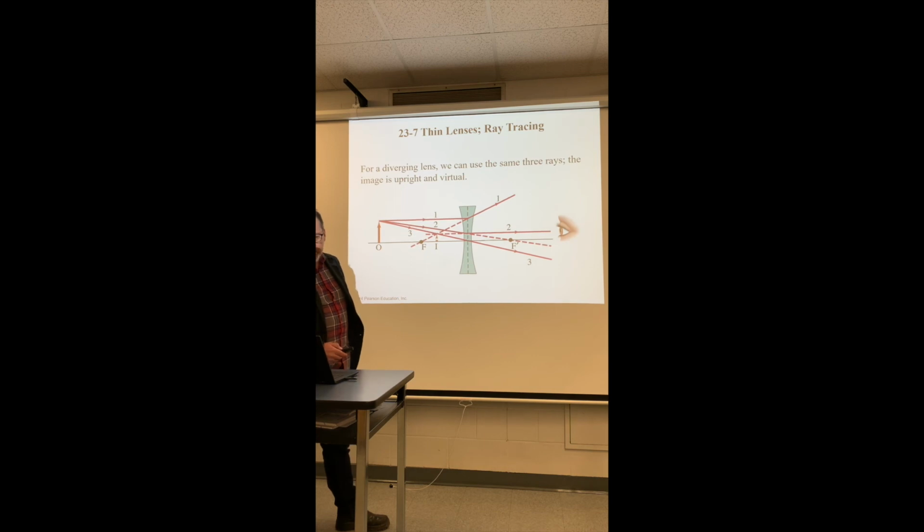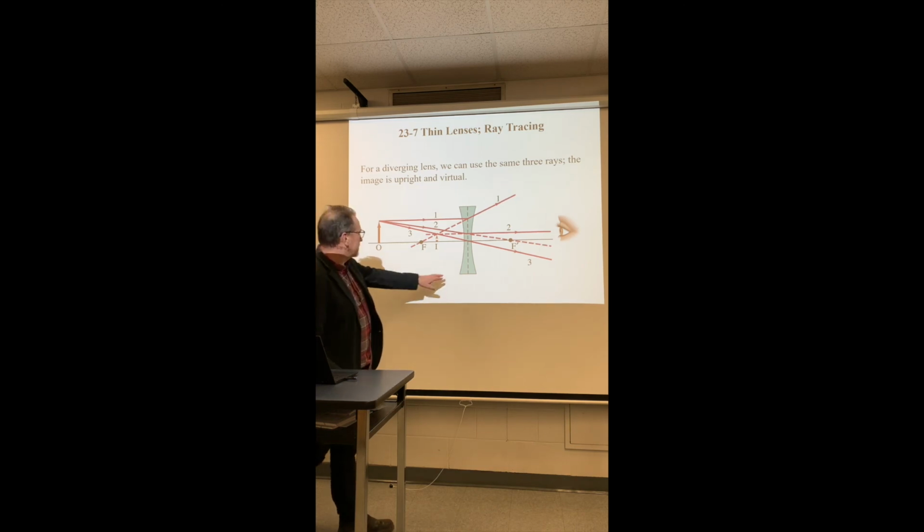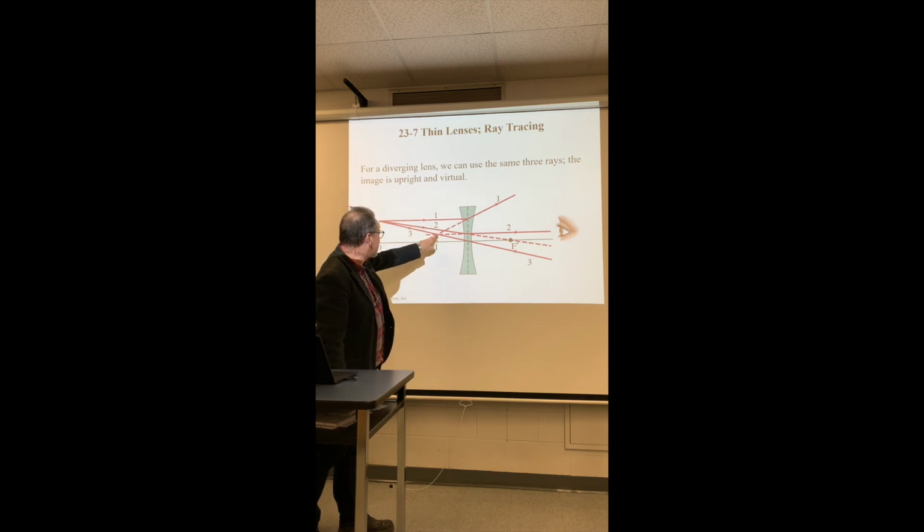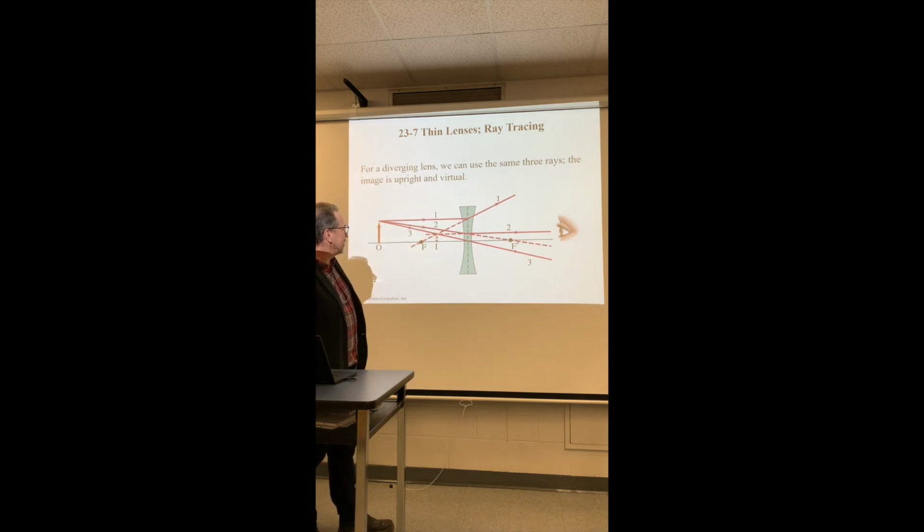With a diverging lens, it's the same idea, only the image is upright and virtual. So if I look through this diverging lens, here's my object, and when I ray trace, I can see that the 3 traced rays converge at this point. So the object looks as if it's over here and it's smaller. Okay, so if you were here, we could get some lenses out and actually try this a bit.